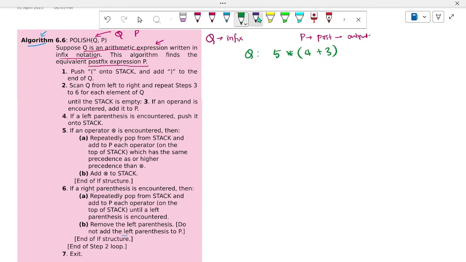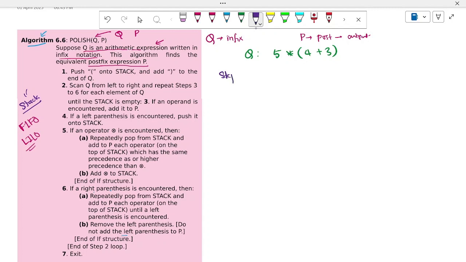For tracing this, what we will do, we need a tabular column. You see, in this question we are going to use a stack. I think all of you know what a stack is. Stack is a data structure which follows first in first out or last in last out. Okay, now we'll just try to draw a table for our question.